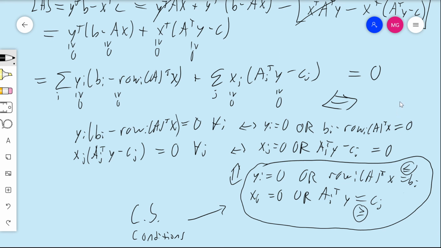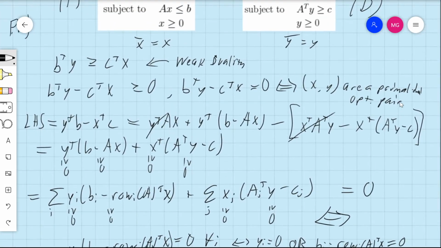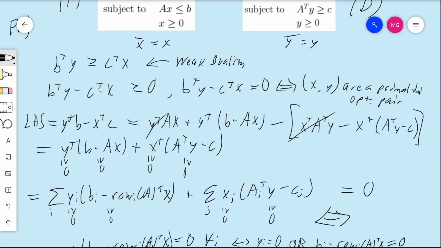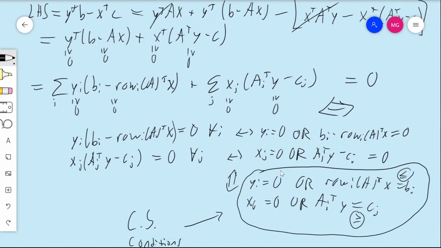So in summary, what we did was we started with this difference here coming from weak duality, and we said by strong duality, the only way for this to be a primal dual optimal pair of solutions is for this difference to be exactly 0. And then we just did some algebra, and we rewrote and rewrote until we got to this stage down here. This is just an algebraic manipulation of the original difference of the objective functions equaling 0. The only way for that to equal 0 is for these things down here to be true. And so that's how the proof of complementary slackness goes.